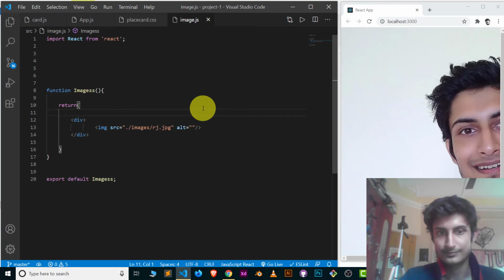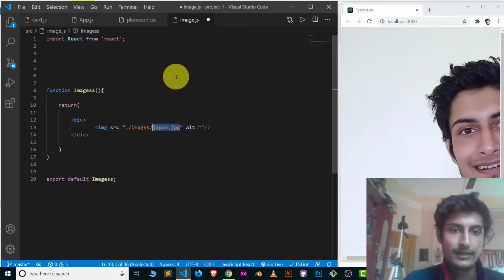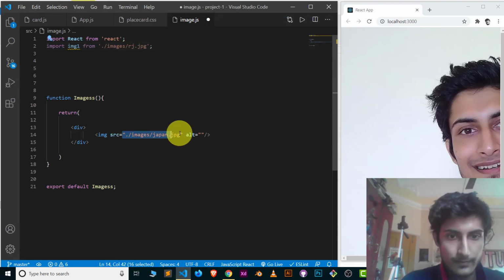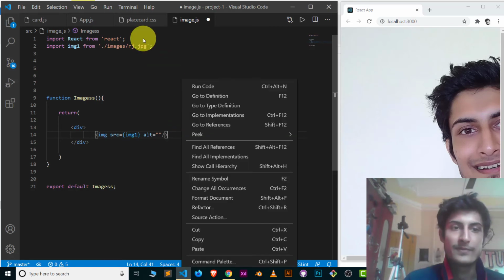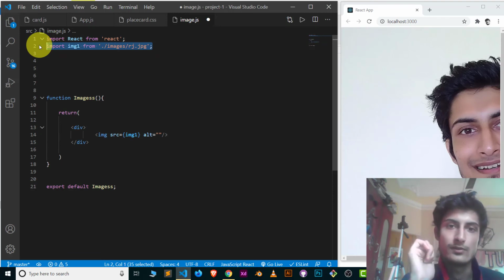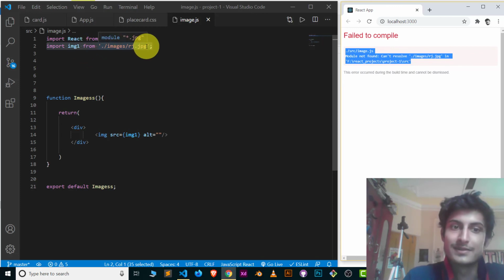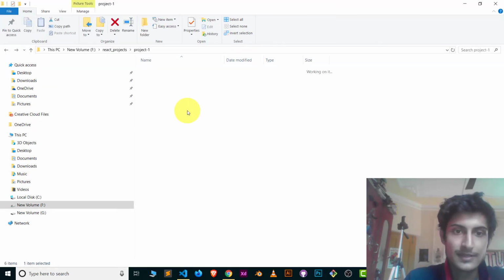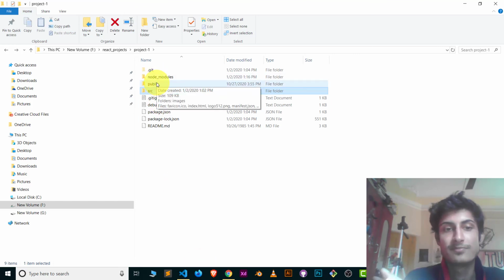But suppose I don't want to use this path way. I want to import this rj file. So let me show you here. I'll write rj here and img1, and this is not going to work. Why? Because this import method only works with modules, and modules are inside the src folder. So save, and we got the error. This way doesn't work with the public folder. If you are using import, then your images must be inside src. And if you're using the path way, then your images must be in the public folder.